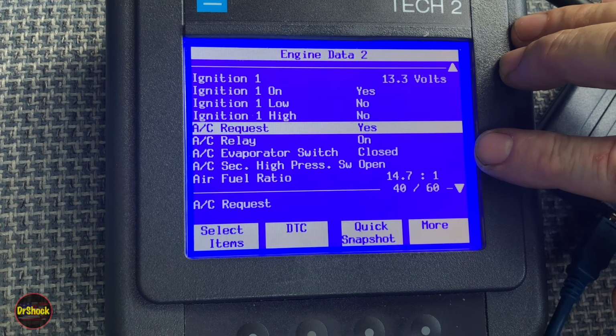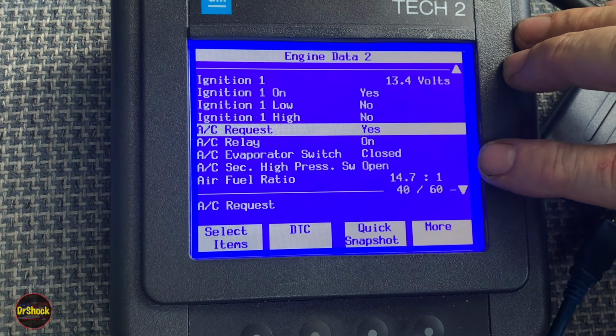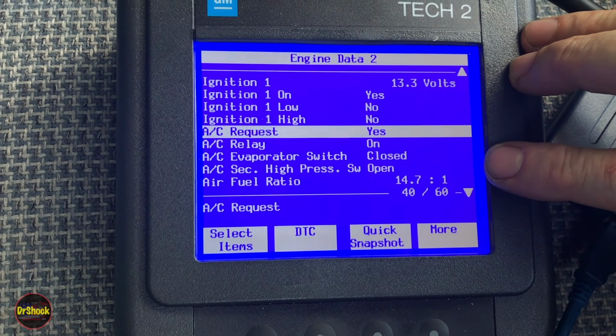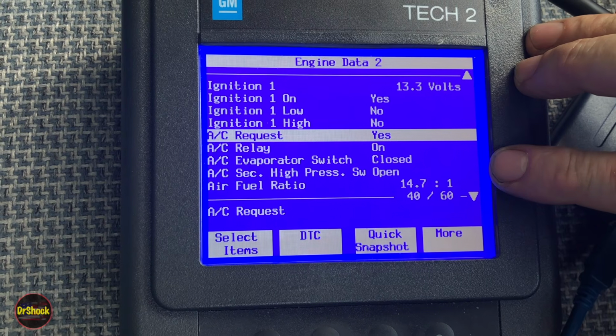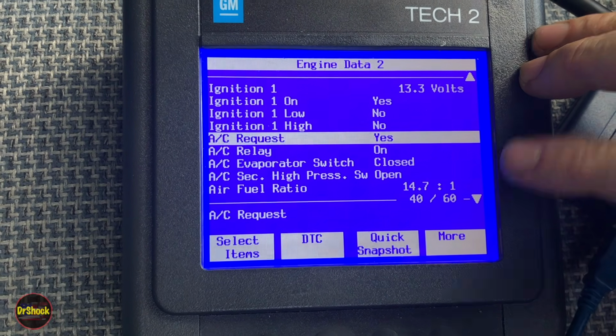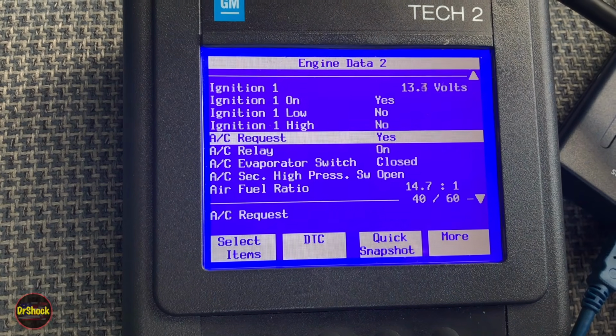So it's going to take a while for us to recreate this problem. The last test drive, it took almost 30 minutes. Given the temperature out here, I'm hoping it'll be a little less, but whenever we get the event to occur, I'll bring you back and I'll show you what we've got.